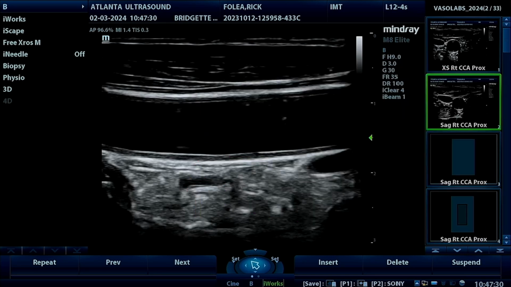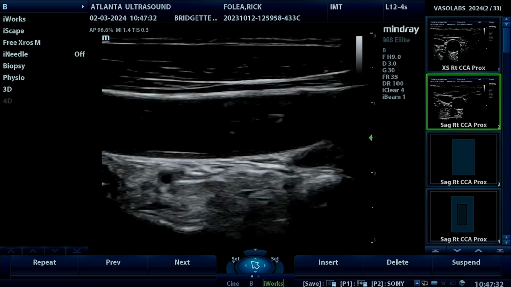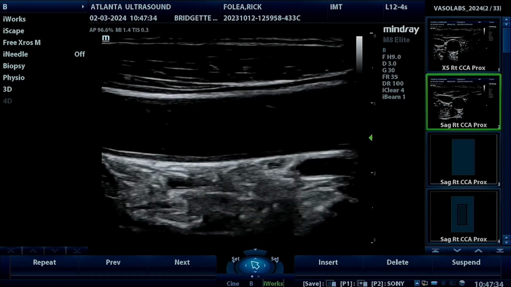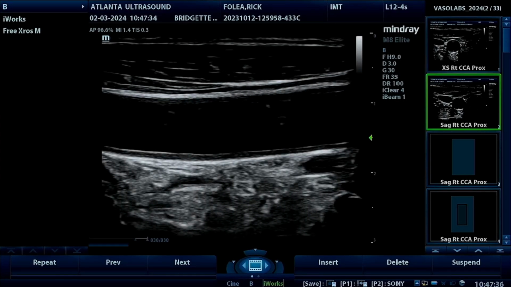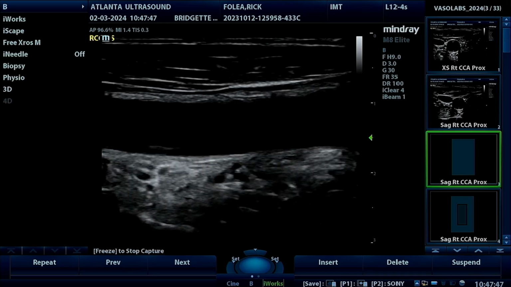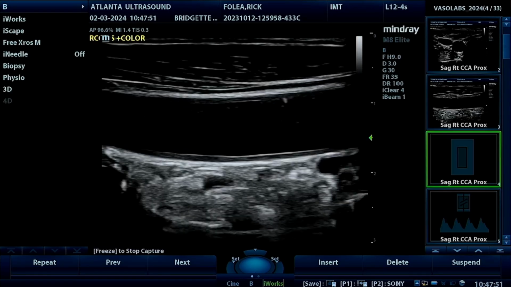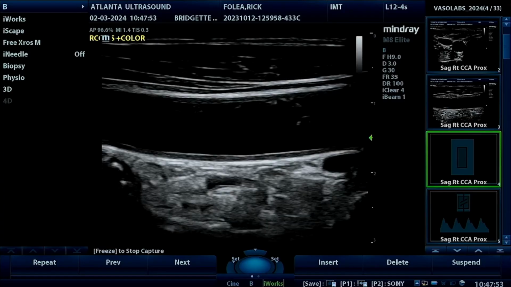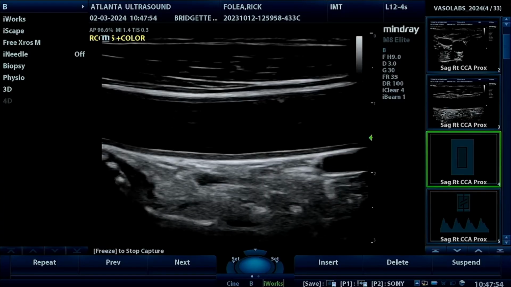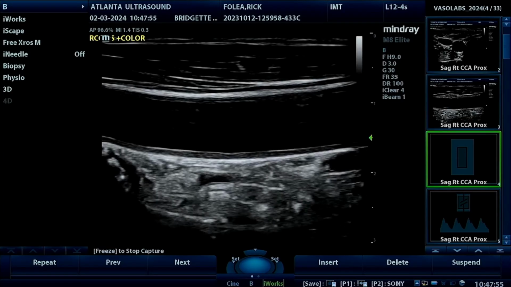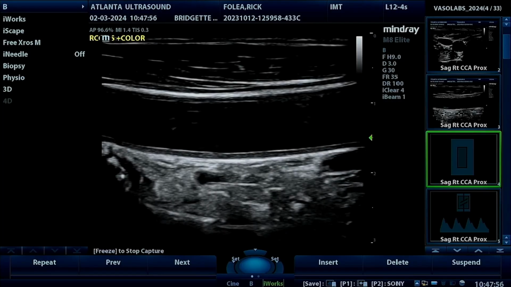Let's resume the video. The intima and media layers come in and out of focus because everything's moving around each time the heart beats or I swallow, etc. Grab a snapshot of that. This looks very clean. No sign of plaque. Nice smooth walls. But we really don't expect to see plaque down here because we're in the midsection of the carotid artery and the blood's free flowing without obstructions here.